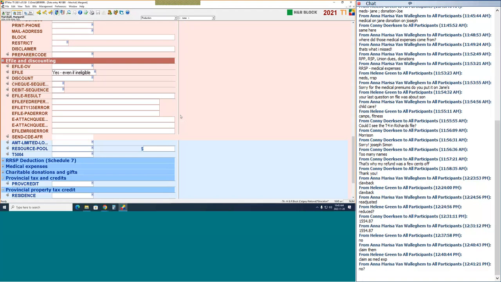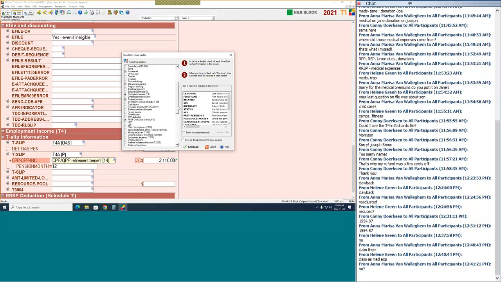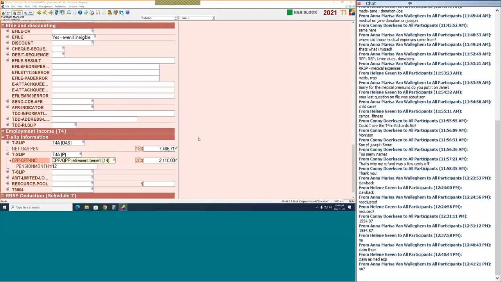So I'm going to go into Margaret now because it's her income. It's going on her return. And for this section, when we're dealing with any foreign income, we're going to open our Smart Start Assistant and we're going to find our foreign income line. So it's going to be on our income section. So we've got our regular income, we've got employment income, T-slips, investments, Canadian source income, and then underneath we're going to find foreign income there.